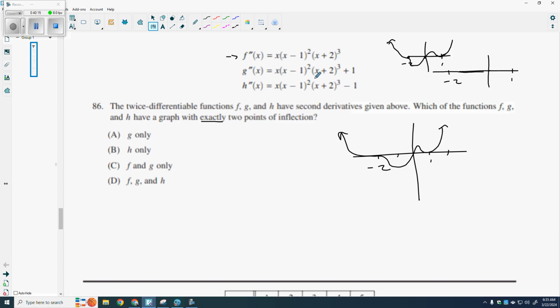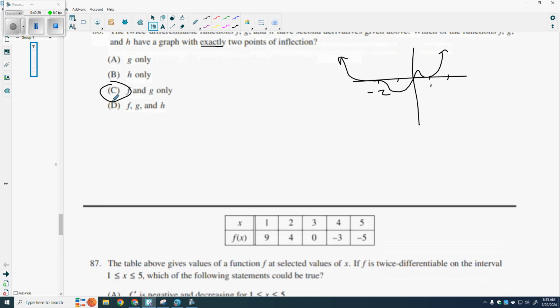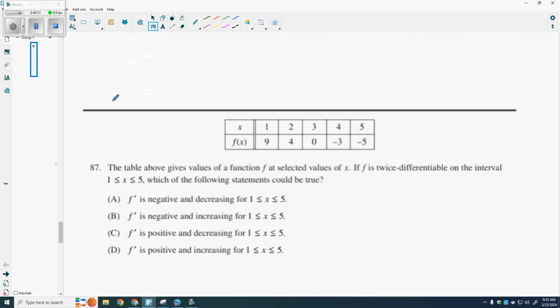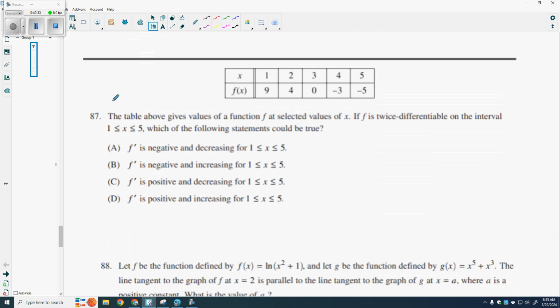Yeah, I'm not sure. I'm not going to spend a lot of time trying to figure out another way of doing it, but that's what I would have done. Graph them, and it came out with F and G, letter C. Sorry, my calculator was not cooperating. I had parentheses in there, and it kept grabbing them in wrong spots. And that's all right. Okay, we're getting close.